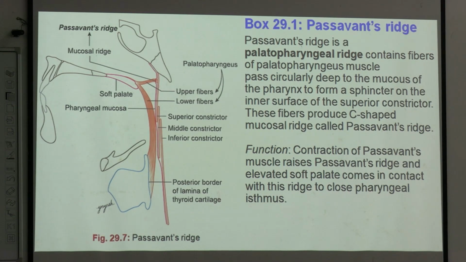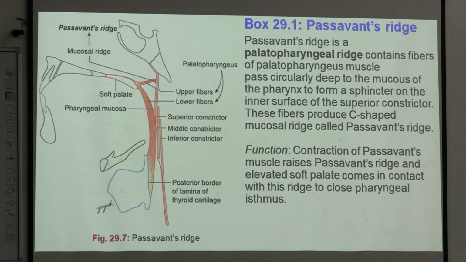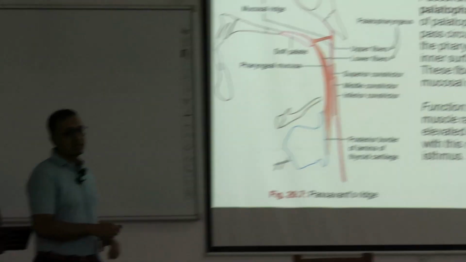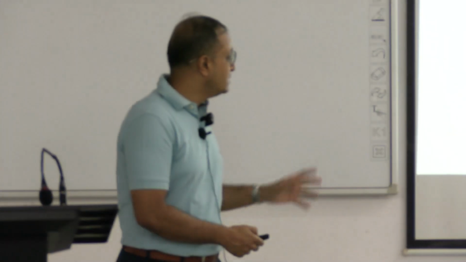The right and left sides encircle an opening. What opening? We have the choanae here, the posterior nasal opening. Around this posterior nasal opening, we might find a C-shaped fiber formed by the palatoglossal muscle. If this muscle fiber is visible, we call it Passavant's ridge. So this is about Passavant's ridge and the elevated part of the soft palate, present on the palate and the pharynx.